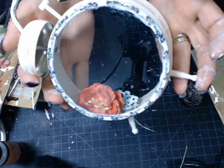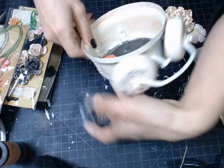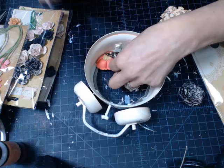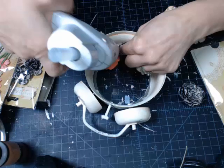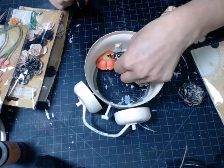That's it. Oh, and it's coming off. Okay, you got to hold it a little bit longer because it's hot glue. It just needs to cool before you move ahead. Okay, so let's apply a little bit more glue. There we go. Give it a minute to dry, and then we can move ahead to the next step.